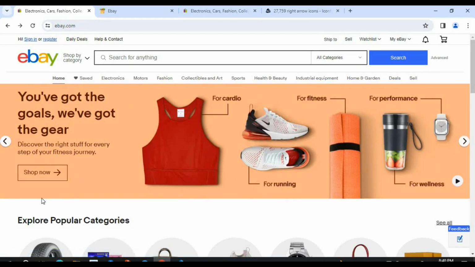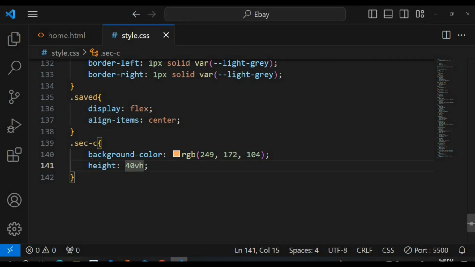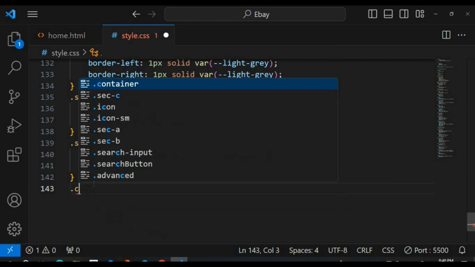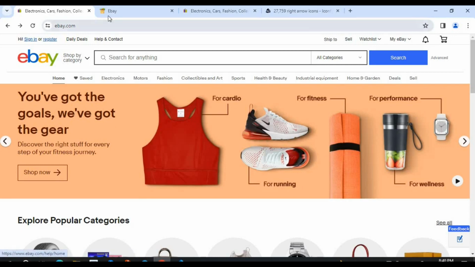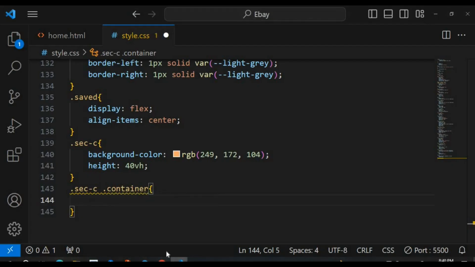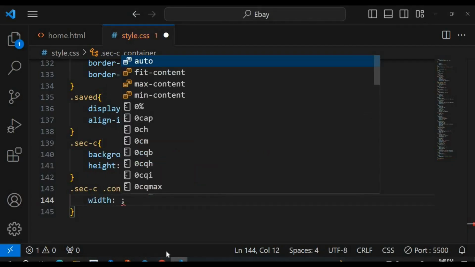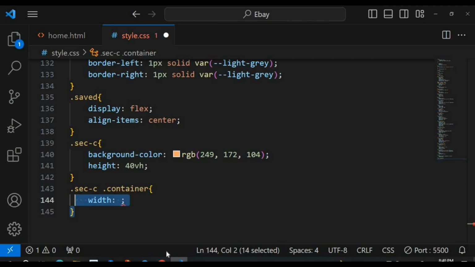the next step is you've got the goal, you've got the gear. So after the sec C, we do container. I might not even have to use width for this one, but instead of using width, I can just say margin left 10%.